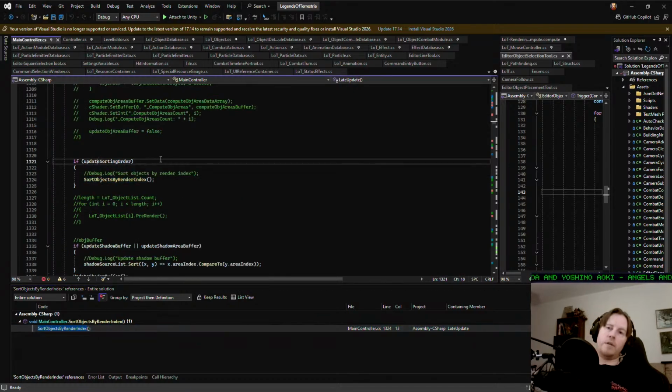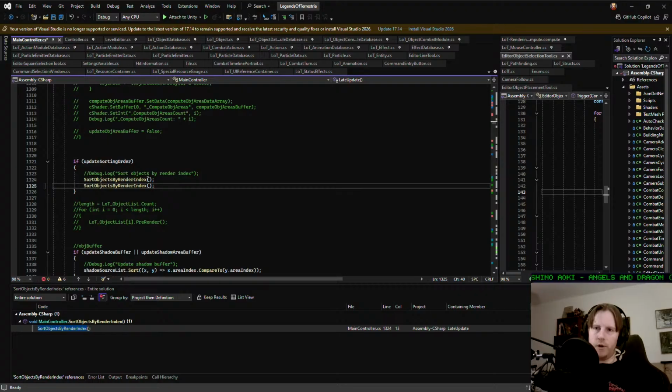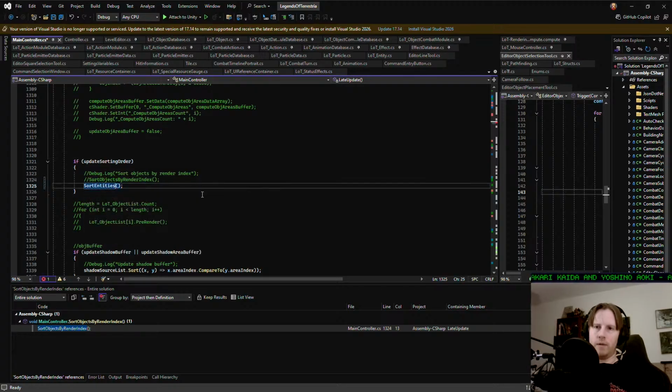And then we have this update sorting order. So the question is, should I at all be sorting the other, like the particle list and the object list? Or should I exclusively sort entities?